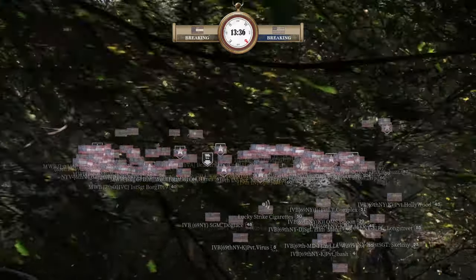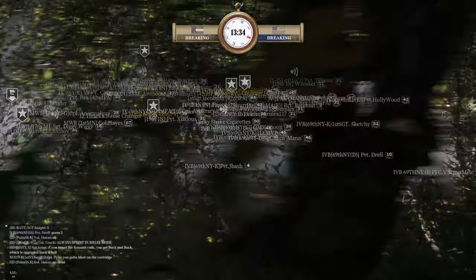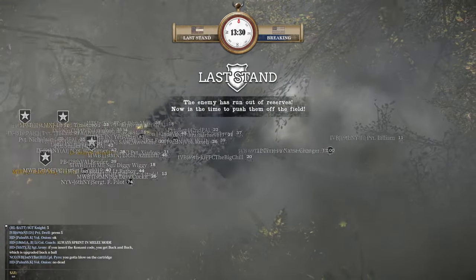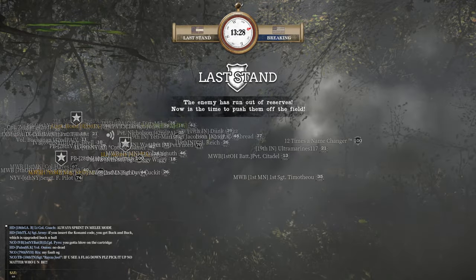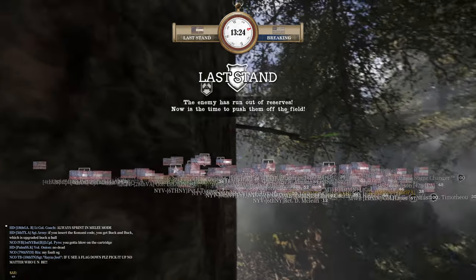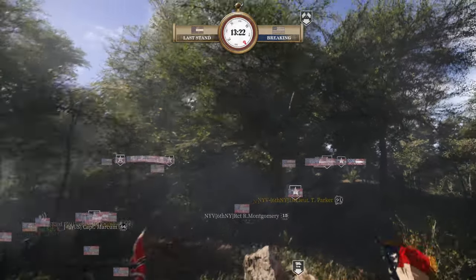Get him! No! And Union is now on... well, CSA is now on last stand, I should say. They were able to knock back that IVB assault without too much difficulty.